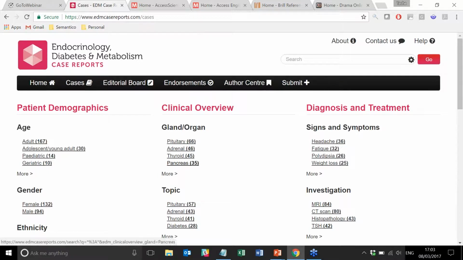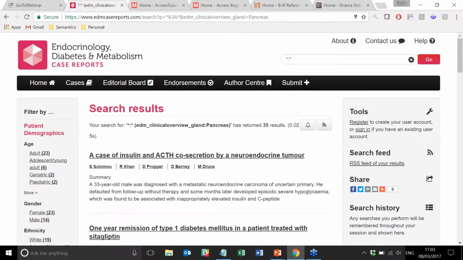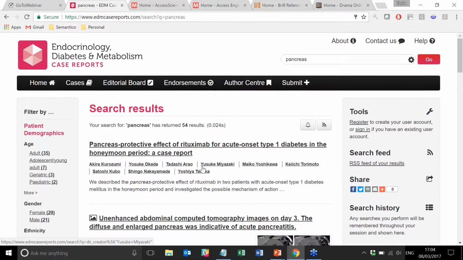If I now choose to go from cases into a specific clinical overview, in this case pancreatic cases, you'll see that I've dropped straight into search results. This is what we mean by integrated search and browse. I've got into this particular page through the browse functionality, but I can also search for pancreas and I will get the exact same user interface. This is a great example of "don't make me think" design, where we're trying to eliminate some of the stumbling blocks that a lot of less experienced users come across on a typical journal site.